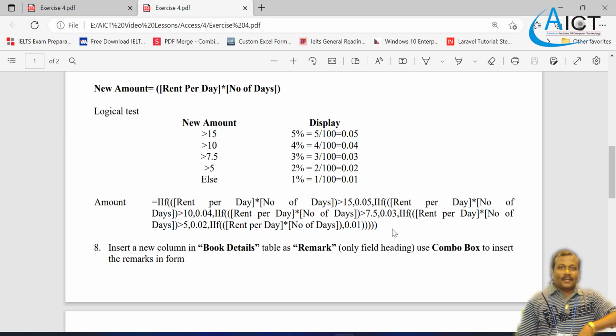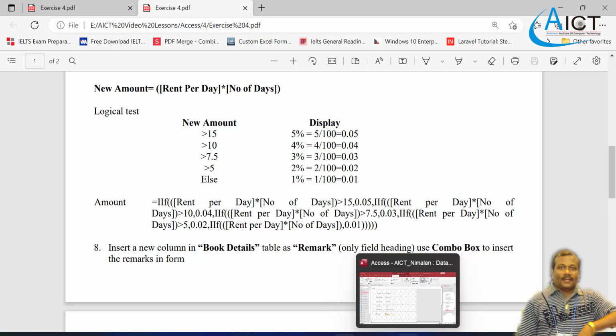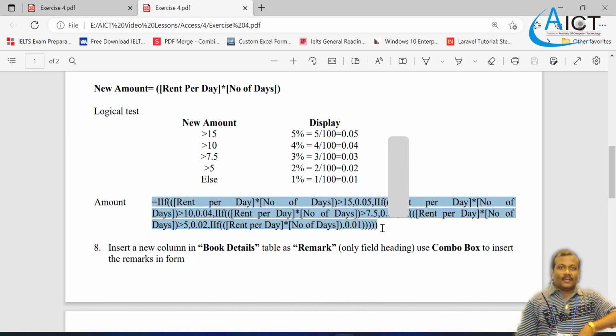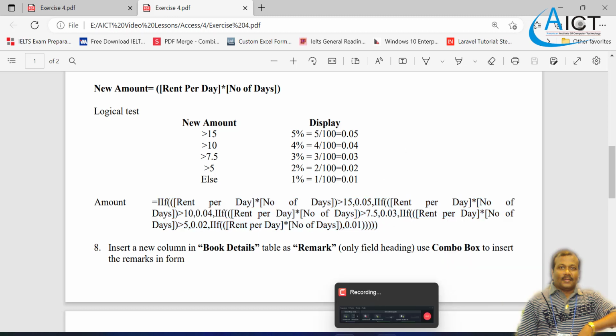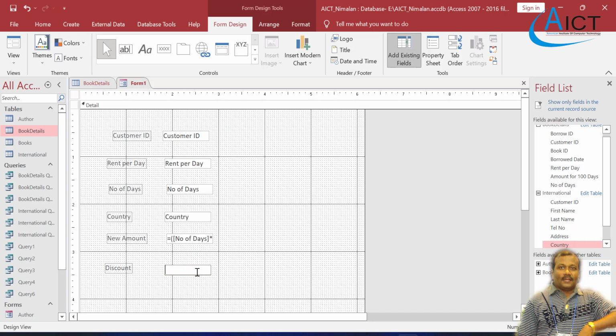Like that, everything. So we have to add this formula. Carefully we have to type this formula here. Right, so I have typed that one.